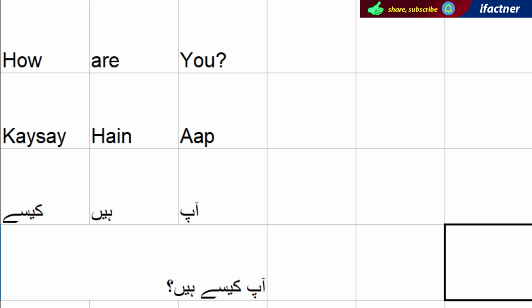Once you have installed Urdu language pack in Windows, then you can change the keyboard and start typing in Urdu. So let's start our tutorial.